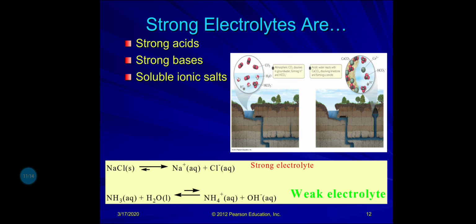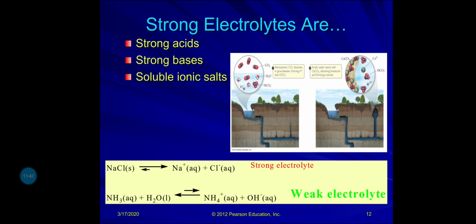Because acetic acid gives H plus, we call it an acid according to Arrhenius, but very few molecules of acetic acid actually do that. Only almost 3 to 7 molecules dissociate, giving H plus. All the other molecules stay in molecular form, and that is why we call it a weak acid.